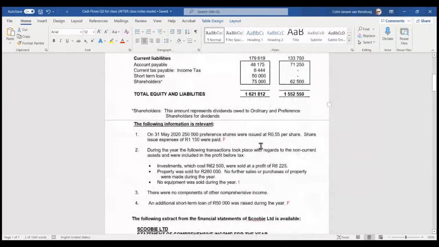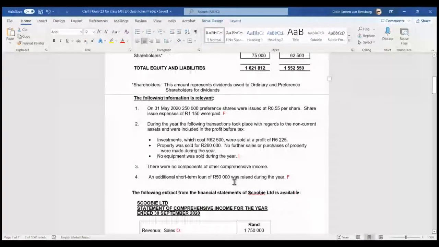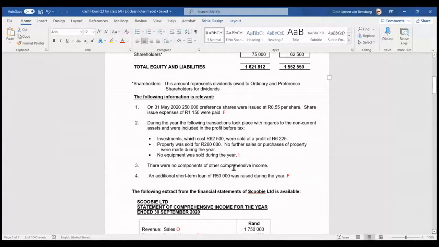So let's see if they tell us anything amongst our financing activities here in the additional information. There, what we've allocated only deals with the own capital. This is investing activities. That doesn't represent any of our cash flow activities.